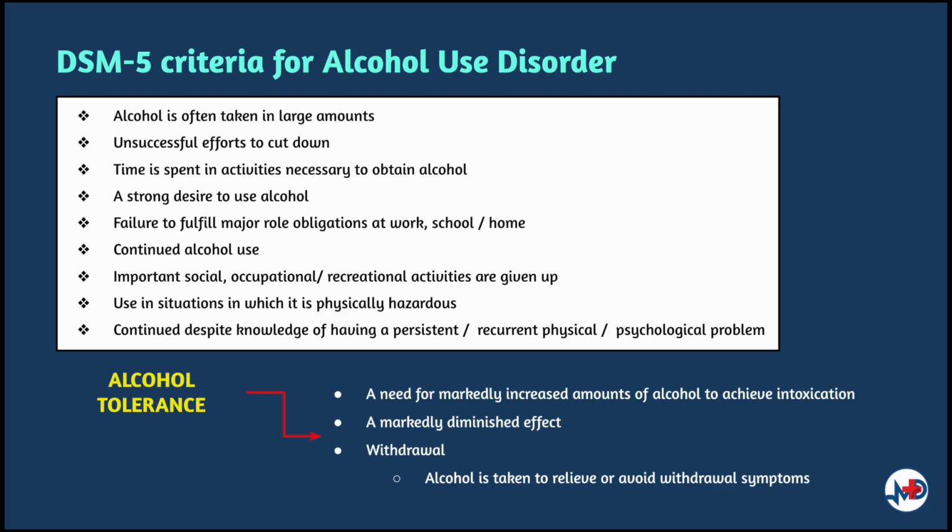And how about alcohol tolerance? Alcohol tolerance is defined by either of the following: a need for markedly increased amounts of alcohol to achieve intoxication, or a markedly diminished effect with continued use of the same amount of alcohol. And withdrawal as manifested by either of the following, where alcohol is taken to relieve or avoid withdrawal symptoms.